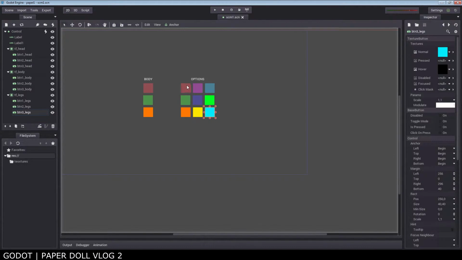And then I've got 3 buttons for each one that represent different colors and control the color of each part. So basically how the paper doll works is it's layered images on top of each other, and you select, let's say, a new hairstyle, and it replaces that one specific layer. So for example, head is a layer, body's a layer, legs are a layer. In a real paper doll you'd have like 20, 30, maybe 10 different layers depending on how complex your paper doll is. Hair, different types of makeup, different eyes, different mouth, dress, scarves, necklaces, earrings, gloves. All of those are basically layers. So right now I only have 3 layers. In the final product I'll probably have at least 6 or 7, probably more.